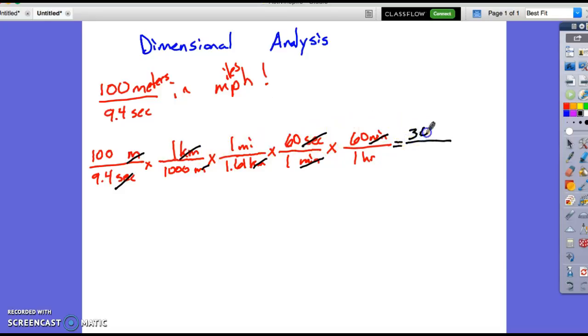We multiply across the top. I believe that is 36,000. Yep. The bottom is going to take a little calculator work. 9.4 times 1,000 times 1.61 gives me 15,134. I think I left a zero off the top one. Yeah, it is. There should be another zero there. Sorry. And that divided by that gives me miles per hour. So I'm going to do that calculation real quick. 360,000 divided by, oh geez, I'm putting commas in bad place. The commas should go there.